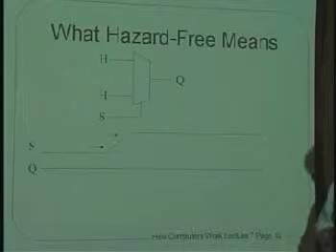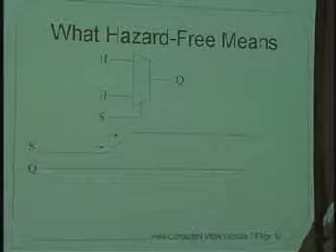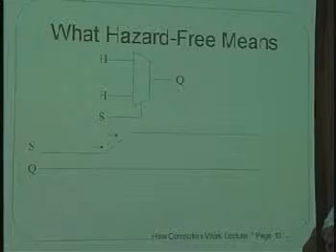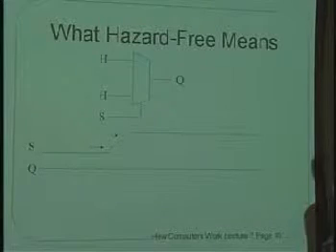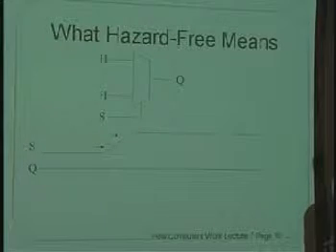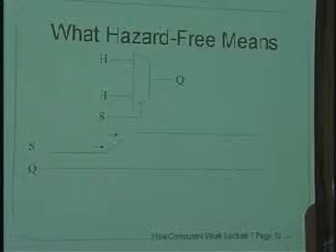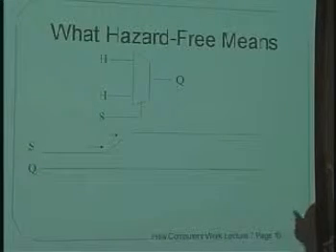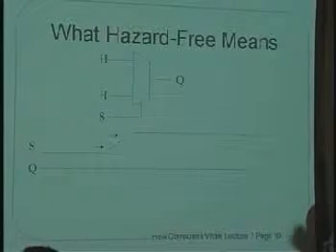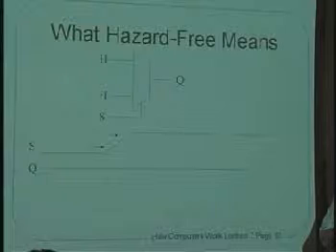Okay. It turns out, despite the fact that I've been teaching all about this blue stuff, that if you really cared and you hated the blue stuff, you can build a selector that doesn't do it. And I got to this idea of an output that didn't glitch a little bit at the very end of the last class. We talked about a register, a flip-flop, that if it had a high output to begin with, and you clocked it, and it was meant to have a high output afterwards, that its output did not go through a little blue zone of perhaps glitching, but instead stayed high. And that's called hazard-free.